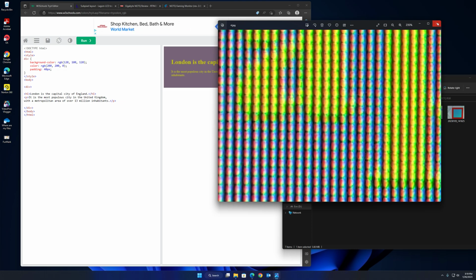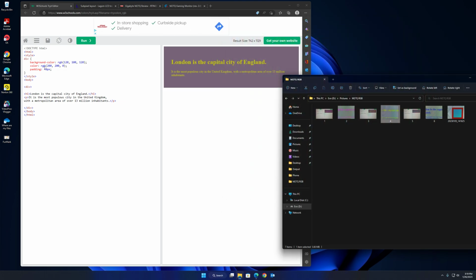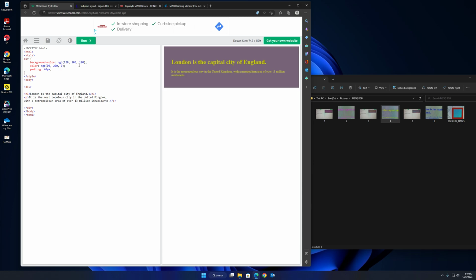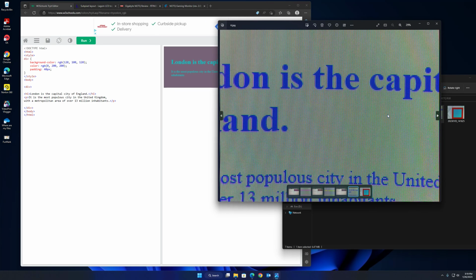The final test was setting the red to zero for the text, and the other two to 200. Ran the script, got this text, zoomed in and took a picture. I know this is kind of washed out here, but when you zoom in, actually the colors are pretty clear. So for the background, we get all the colors at 120, 120, 120, and for the text I've set the red to zero. That's why there is no red in here.